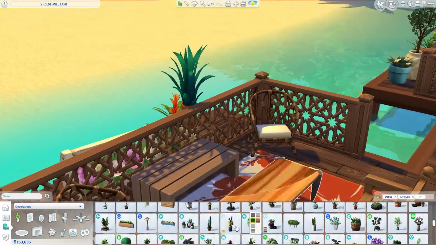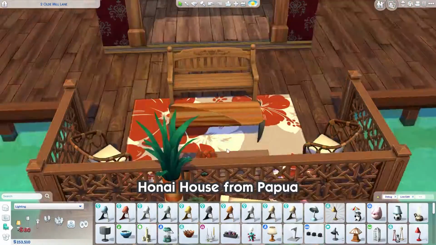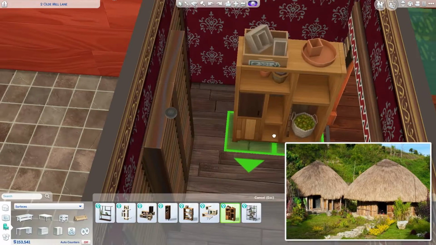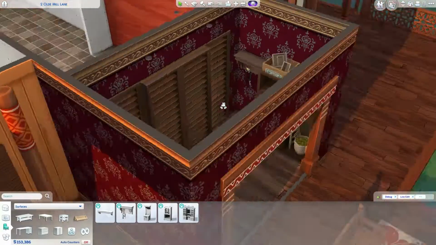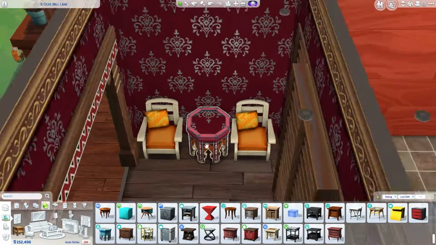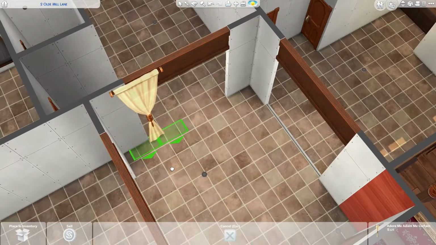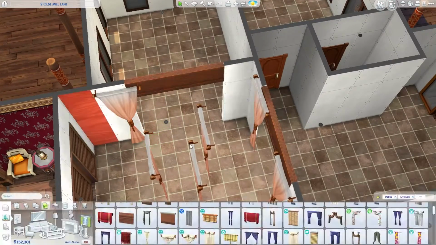And I once tried to build a Honai house from Papua, and it's just impossible because it has this very smooth round shape, and we don't have round walls. Yes, I did watch some tutorials on YouTube on how to build the perfect round walls, but it looks so wrong when I tried it, and I just scrapped that idea because I just want to build something that looks good.